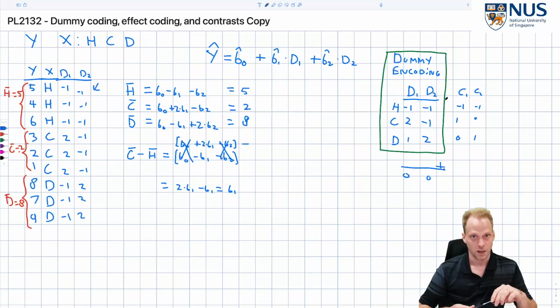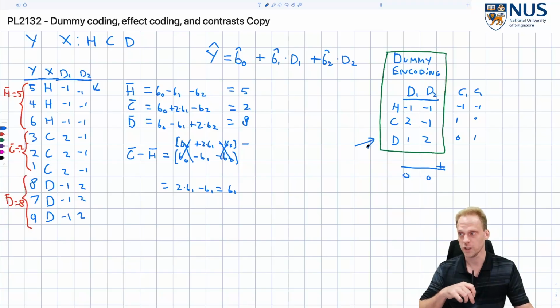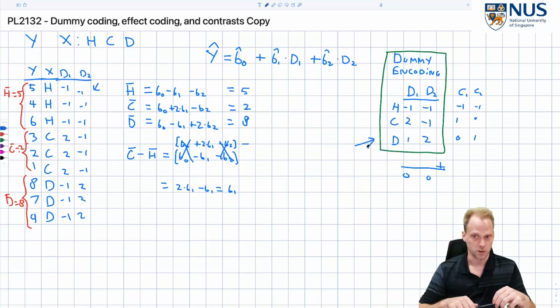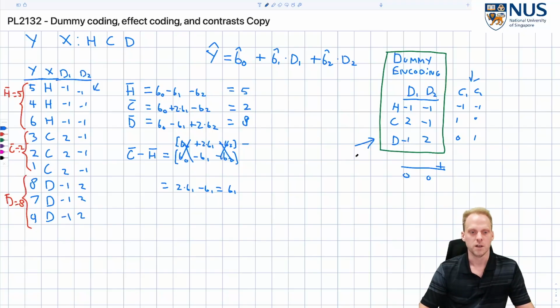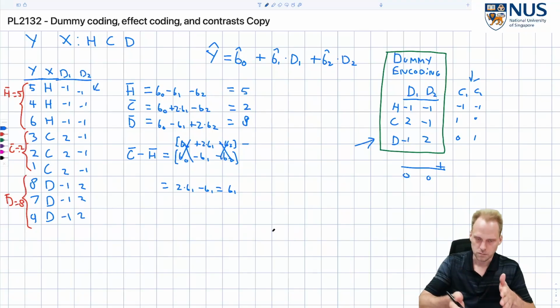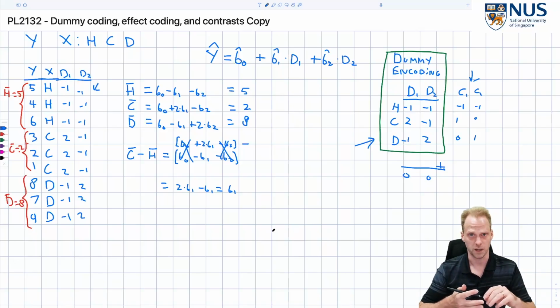Now, what does JASP do? JASP just does this. It will define dummy variables like this. I think it's actually a half, 1, a half, minus a half, minus 1, minus a half in this case, but it doesn't matter that much. It just does this, and then it gets b values and significance for the b values, which it doesn't report, because you can use the effect coding to change that. I can now define a different effect to shuffle these b's around and get the effect that I'm interested in. And that's actually what's happening.